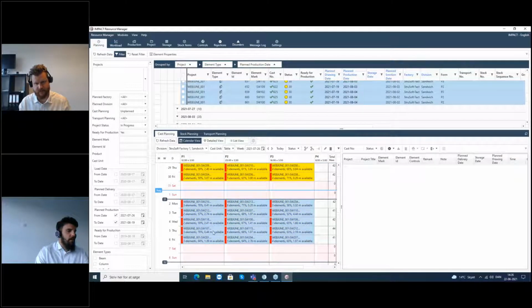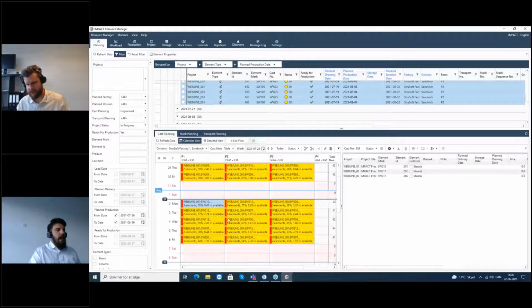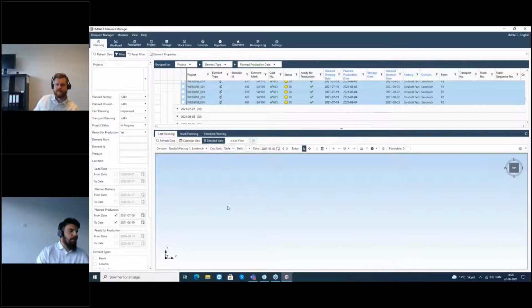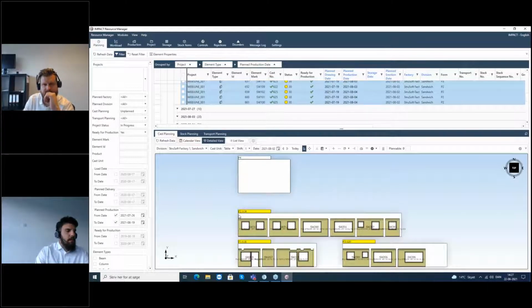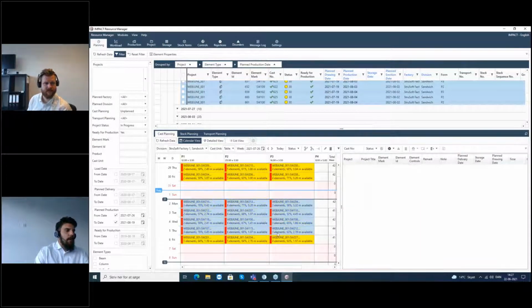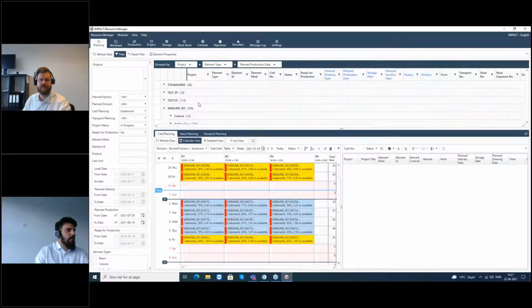You can see here also the availability of the bed, how many meters are available, and of course the 68% of the bed comes also from the height, right? So I have 70% of the bed filled. You need to remember that I have set the height to 4 meters and the elements that I'm producing are 2.6 meters, right? So this is also calculated in the empty space in how much concrete a bed can take. Tolerance is preset, and you can work your way through the CAS planning from here. Again, this is my sandwich walls.